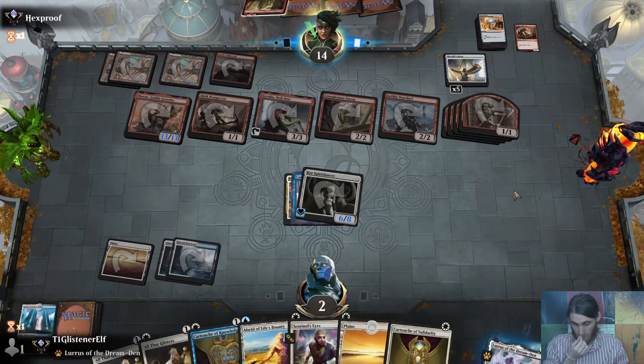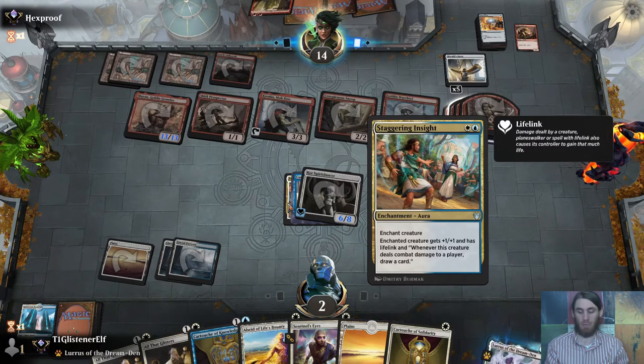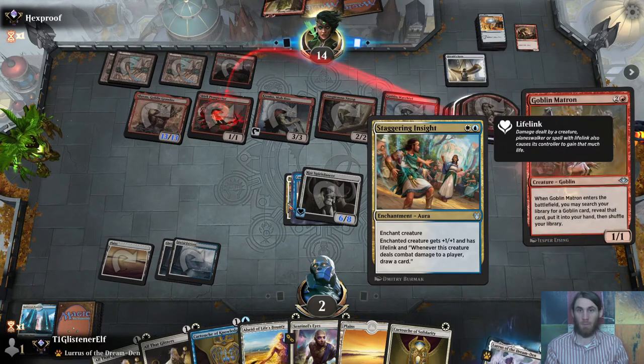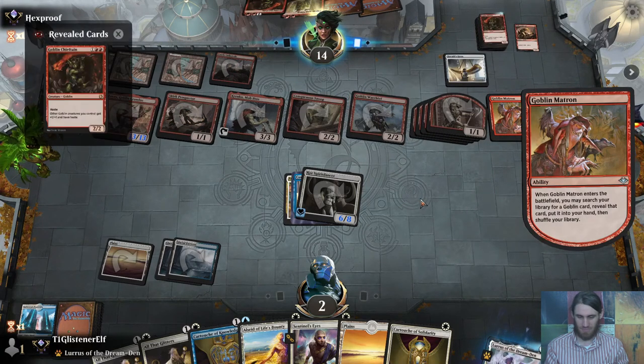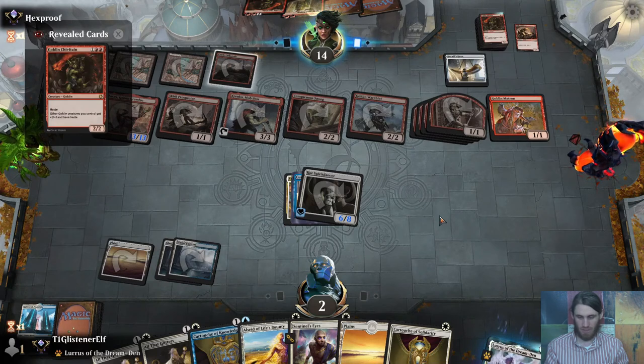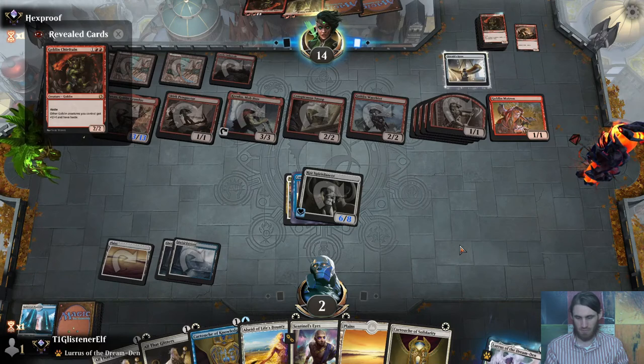Okay, thank you for lifelink. This is why Staggering Insight's there, because if that had been an Aether Tunnel, we'd have been dead. Ooh, okay, right on time, Chieftain. Right on time. Way to go, Chief.